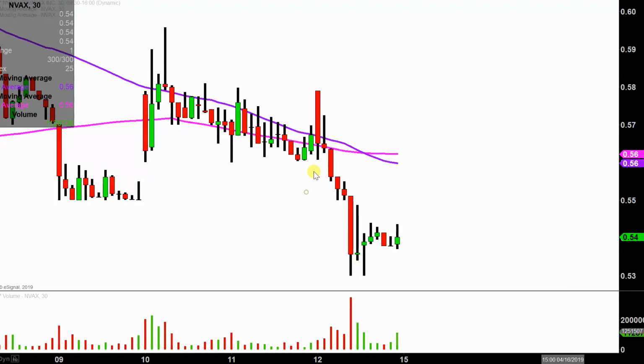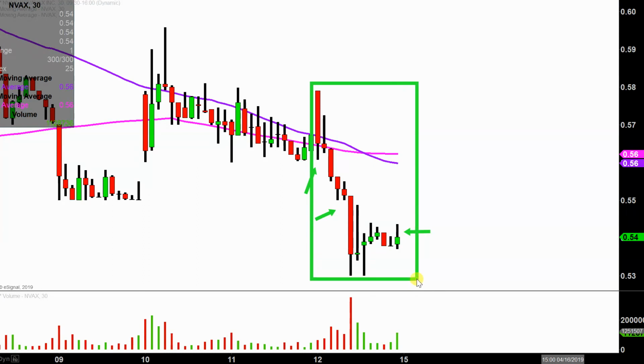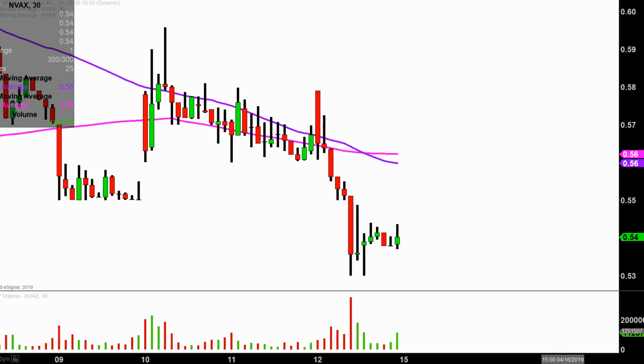Instead of each one of these candlesticks here representing 1 day's worth of price action, which is what you would normally see, each one represents 30 minutes. So while this here may look like several days worth of time, it's actually today's price action broken down into 30-minute time slices. I like this time frame because it does a good job of telling the quote-unquote story of the price, and makes mapping outward levels of support and resistance a bit easier to see. Pretty rough day today, so let's get some things updated here.